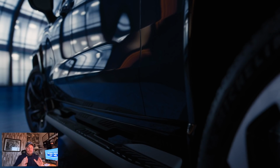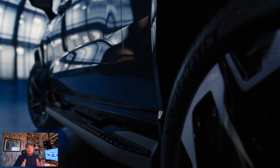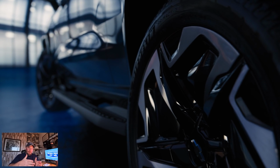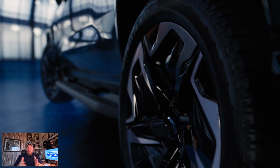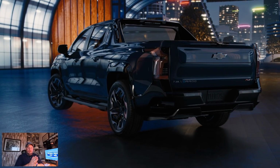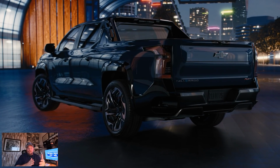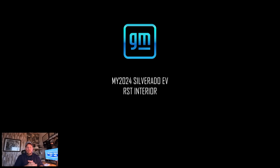Well, the idea here is each of the wheels turns and has 4-wheel steering, and so what's handy with this is when we're going to park, you can actually turn the rear wheels in and slide in better. It's that crab walk kind of idea from the GMC Hummer. And when you're backing up trailering, you can move all 4 wheels to get back in there, and trailering is much better. So that's a really cool feature.